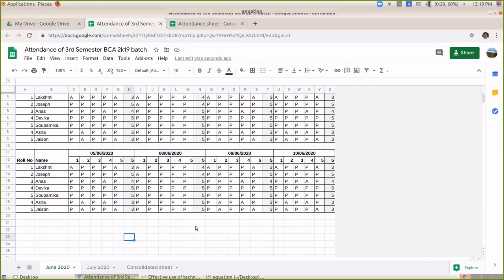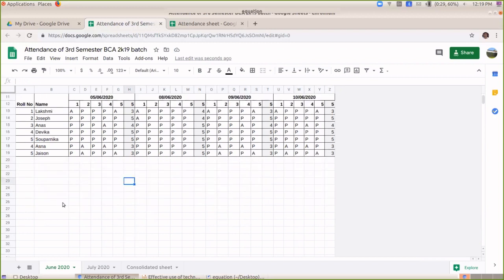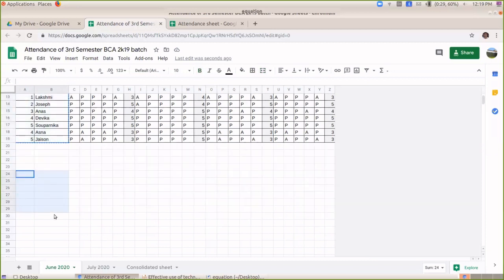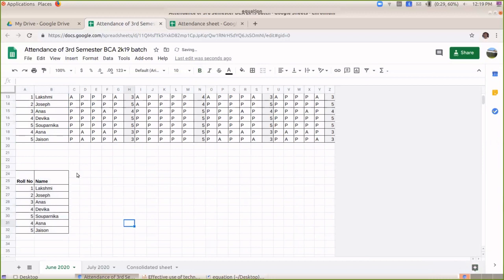So I just want to know the consolidated attendance of each and every student in that particular month. For that, I have to create one more table. Here I need total hours taken, total present, just merge this, and percentage.